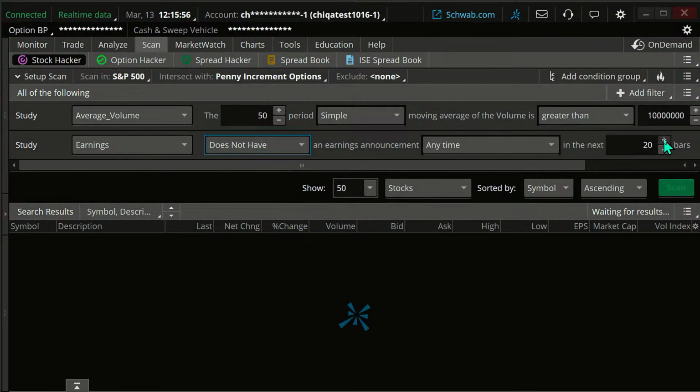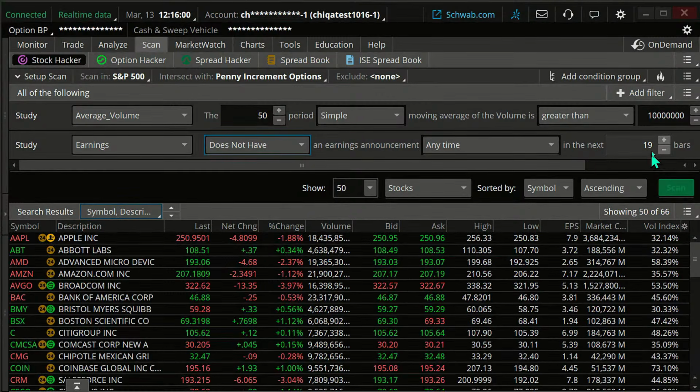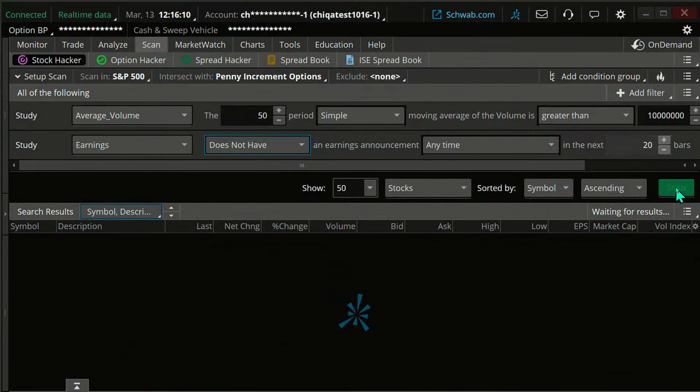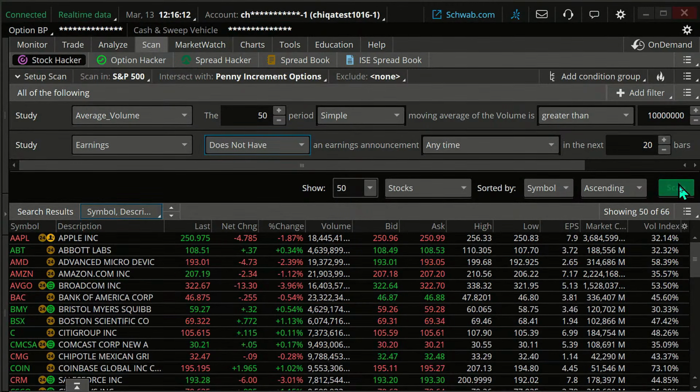Come on. Okay, sometimes if it does that for you, by the way, you click on the scan and it's just thinking and thinking and it's not doing anything. If you just tweak one of these parameters by like 1 and then redo it, usually that'll kind of knock it out of its stupor and get it thinking.